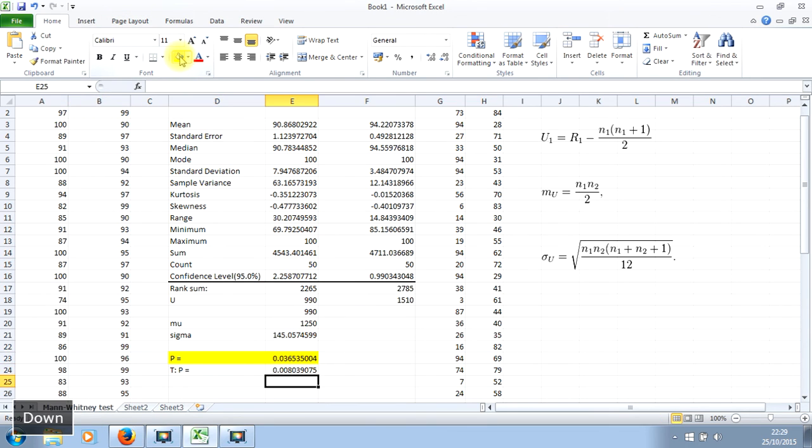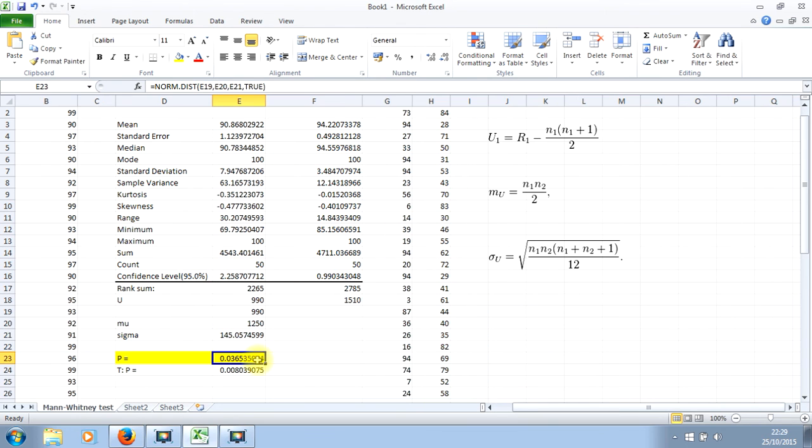Okay. So this is how we do a Mann Whitney U test. We calculate our formula from the rank sum. We take the lower of the two U values, which is that. Its mean value is given by this formula here, and the standard deviation is given by this formula here. So then we just plug that into a standard normal distribution, and we get our p-value there. And that's how you do a Mann-Whitney U-test.